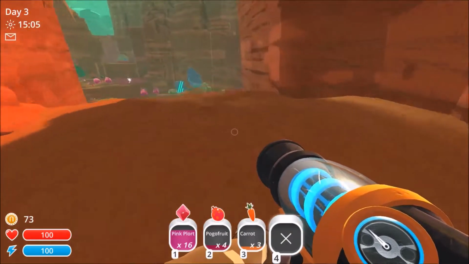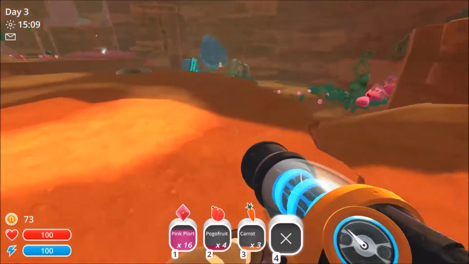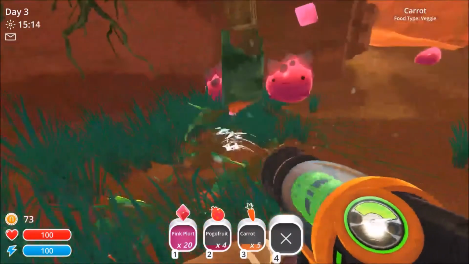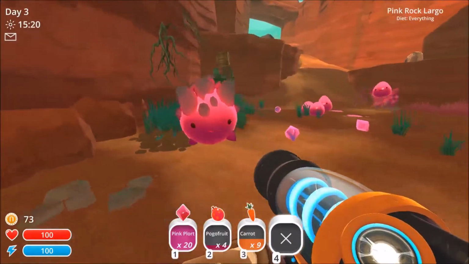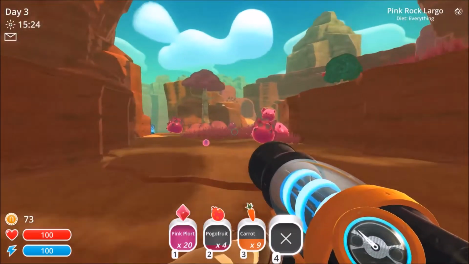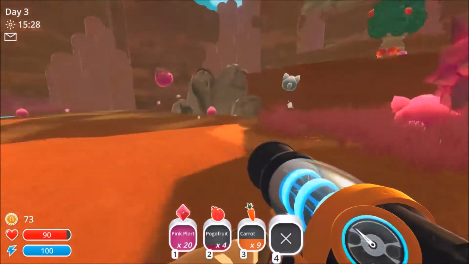And then I found, like, a big kitty cat looking thing down here. And then there's these, like, rock ones that hurt you. Alright, I guess I can't just have another random stack of pink plorts? I don't know.